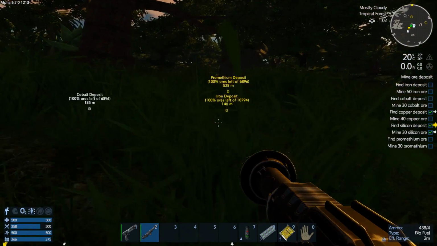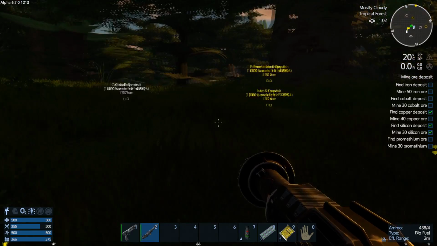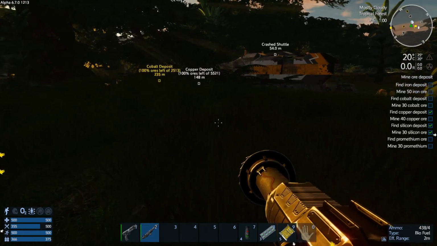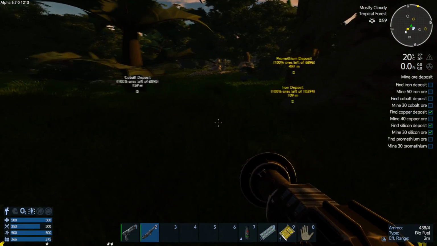Actually, I'm quite lucky here. A lot of the resources are quite local, and I think we're just going to head for the iron deposit. It says I found copper. Did I walk over copper? Oh, there's copper over there. Oh well, never mind. I'm going to do the iron next.